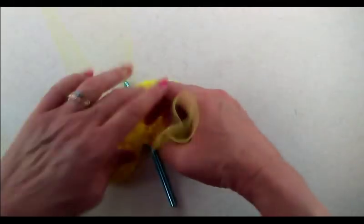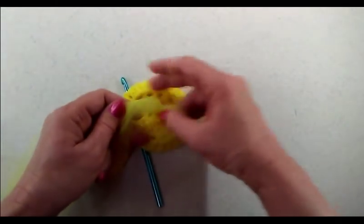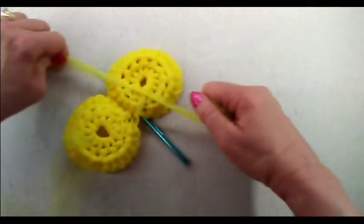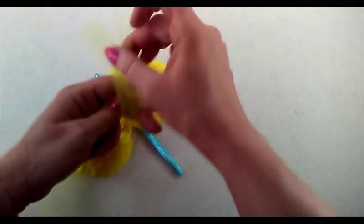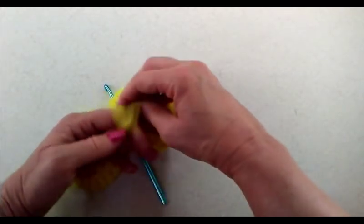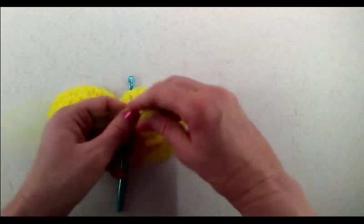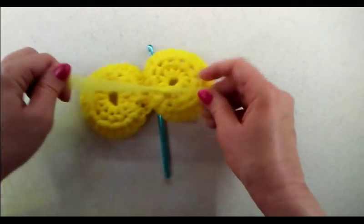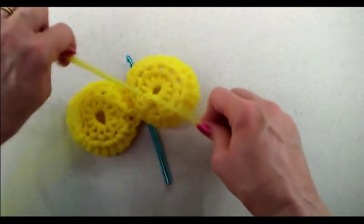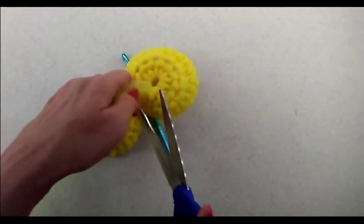You'll have these little tails left over — weave them in a little bit and then tie them. This is the back side so you won't see it. Tie them a few times so they don't unravel, because you want these to last a while. These are great because they're machine washable, so you can use them over and over again. A lot of people also put them on the top shelf of their dishwasher to clean them.